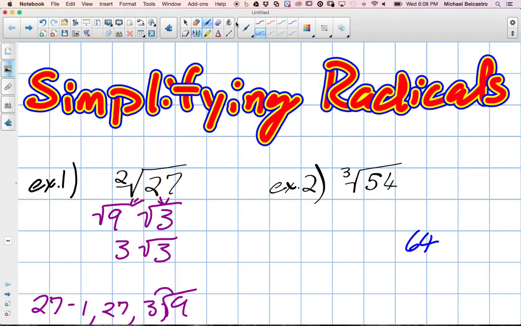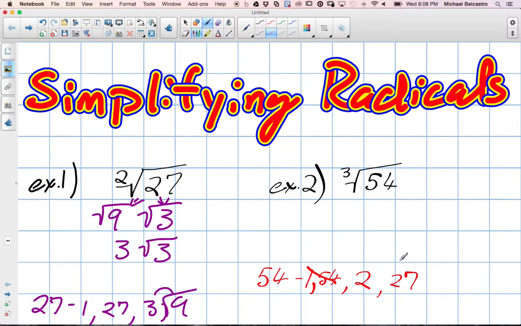So let's do the exact same thing. Let's find some factors of 54, maybe in red, and think of numbers that can be cubed. Well, obviously there's 1 and 54, and these two don't work. We have 2 and 27. The cube root of 2: there is no number times itself 3 times that gives 2. But the cube root of 27, I think I mentioned it before, we can find. Do you know what it is?